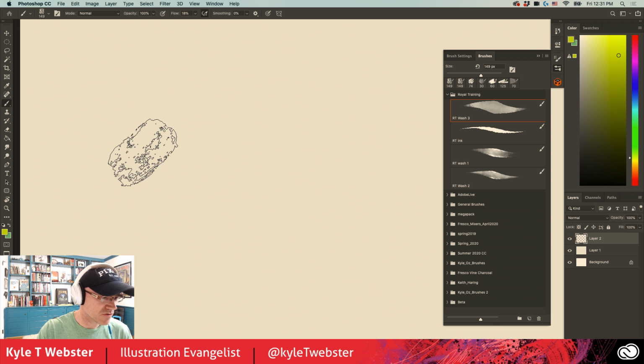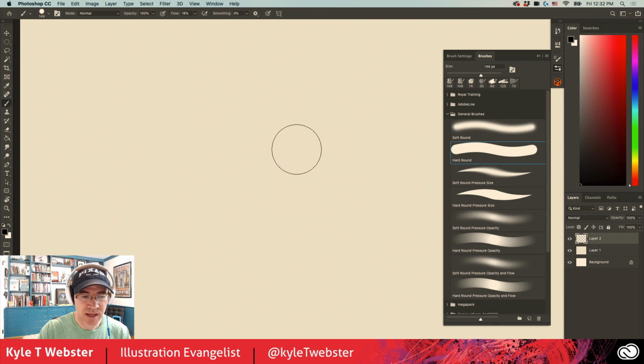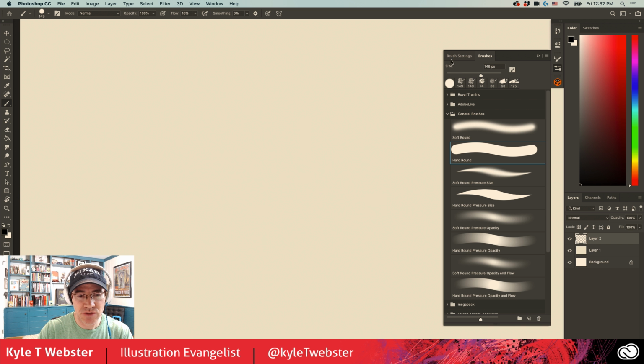So to kick things off, I want to start first explaining what a Photoshop brush is exactly. We call them brushes, but actually what's happening when you draw with a brush might be a mystery to you, and you might be wondering what exactly is happening behind the scenes when I'm drawing. So if I were to just go and open up one of the most basic brushes of all in Photoshop, such as the hard round brush in the general brushes category, and then start drawing with it, what's actually happening is, I want to show you something here.